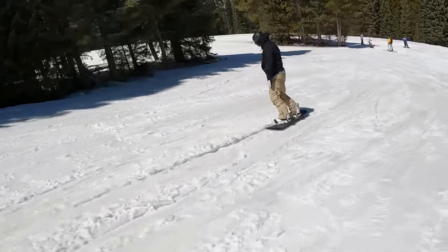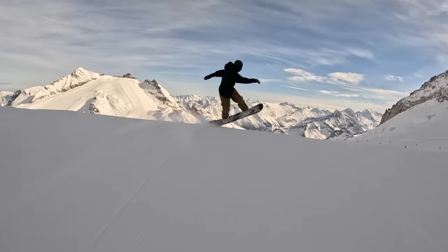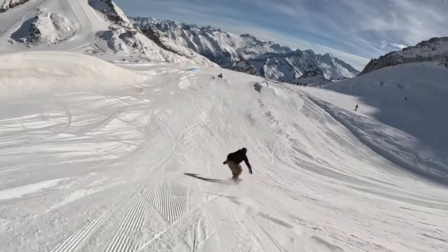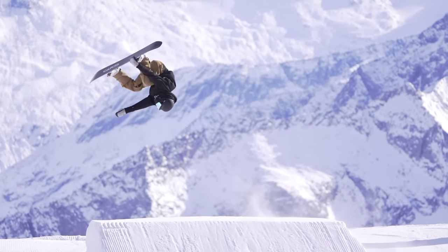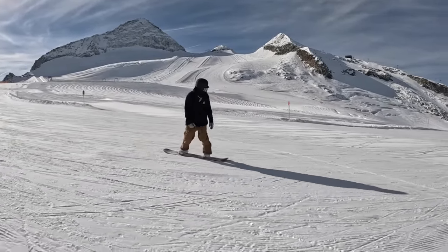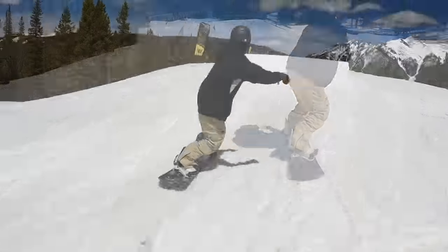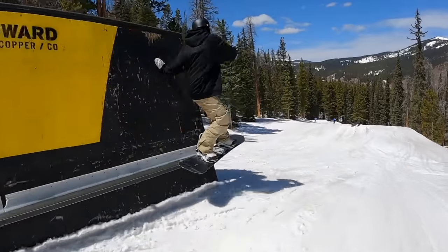The coolest thing about this snowboard is the 3D core profiling — you're going to notice it right away from the first glance. It really contributes to the overall versatility: it stiffens up the main body of the snowboard both lengthwise and torsionally, giving it a burly feel for all-mountain riding. It's not going to get bucked around in rowdy or choppy conditions, while still allowing some nice flex in the tips for butters and flat ground tricks. The flex is on the stiffer side of medium, making it a great all-around freestyle and park snowboard while still offering the stability you want for general resort exploring. If you're looking for a very versatile twin, consider the Capita Super DOA.